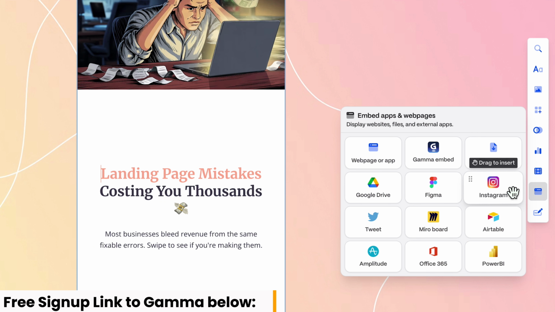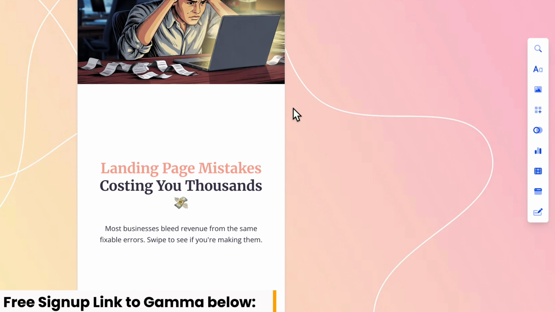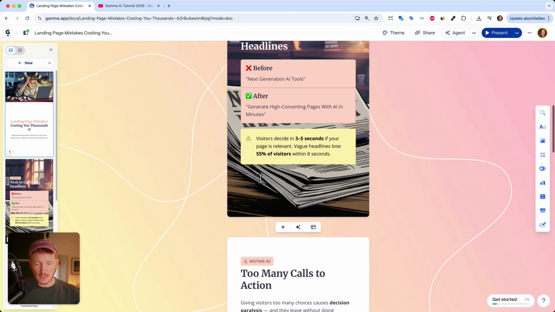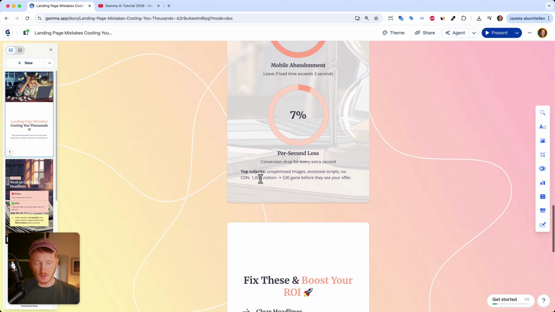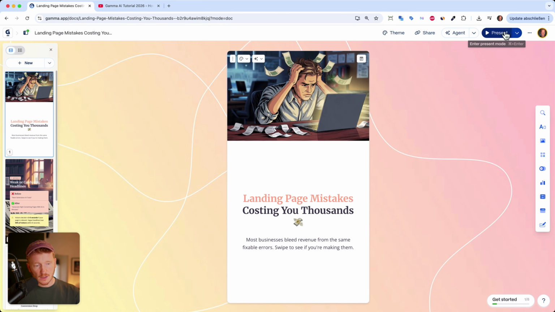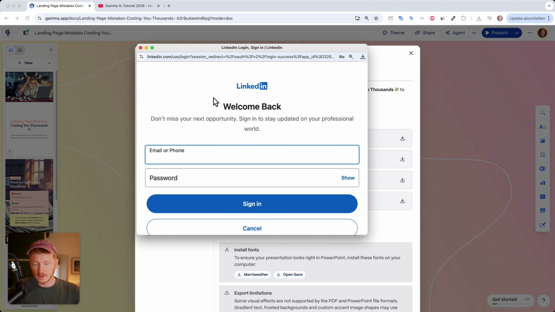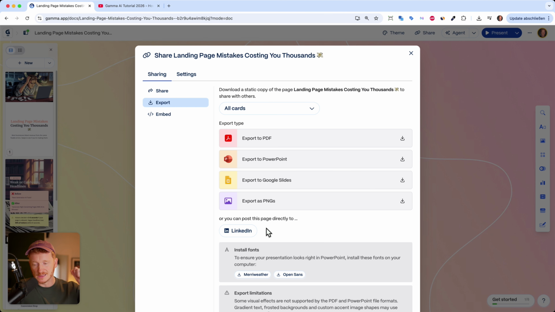And down here you can also add media, so for example, more images or files. And up here you can also embed things, but this is not really for Instagram stories, this is more for presentations. And yeah, this is how you create Instagram stories, and you can just go ahead and type in your text, upload your images, and the AI will just help you with the basics at the start. And once you're done, you can just go ahead on share and then on export. And here you can export the story as a PNG file. So then you can just go ahead on Instagram, upload it to Instagram, or they have even integrated LinkedIn. So you can go ahead and connect your Gamma account to LinkedIn here, just enter your email and your password, and then you can directly post the story or the post from Gamma to LinkedIn.